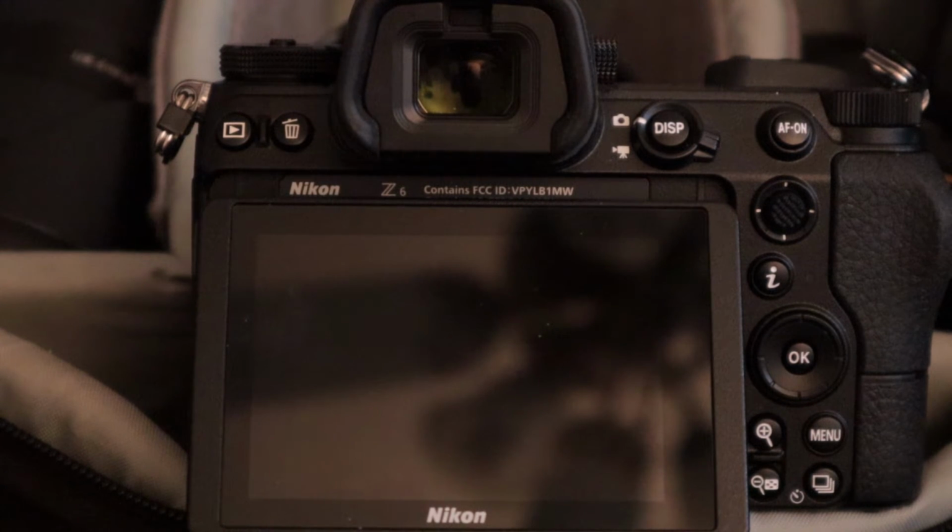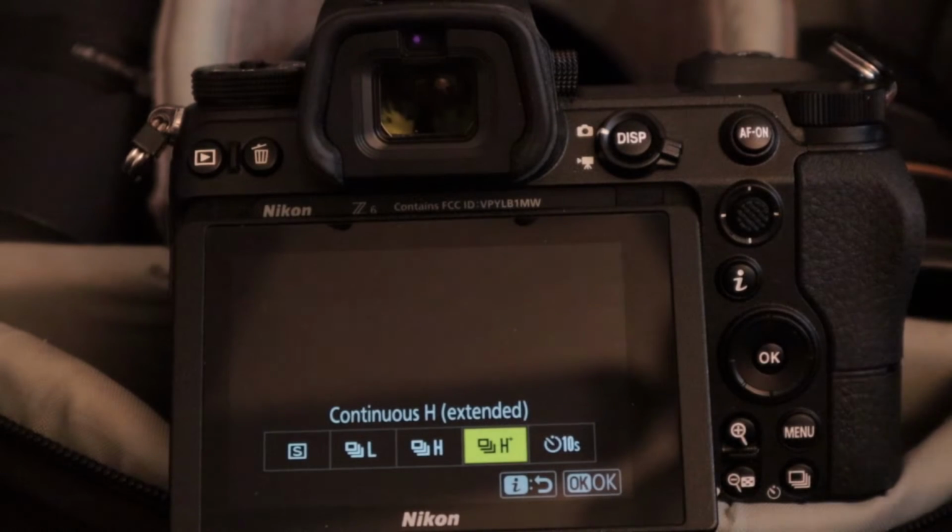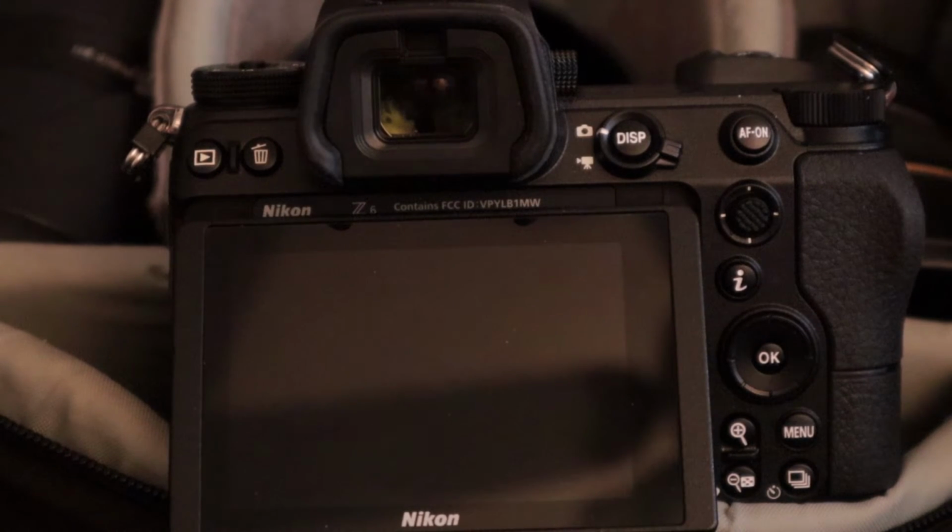And one of the advantages of an electronic viewfinder is you can look through the EVF and see what your exposure is and make adjustments without really even looking at the histogram or chimping or any of that stuff. So I would say that would have been a disadvantage for my shooting last night. That's pretty much all I want to show you on the camera, and now I'll show you in Lightroom some of the exposures and what they looked like.